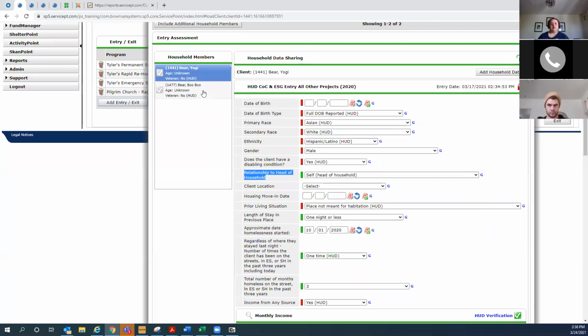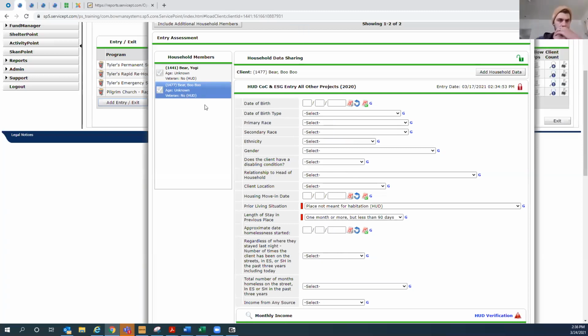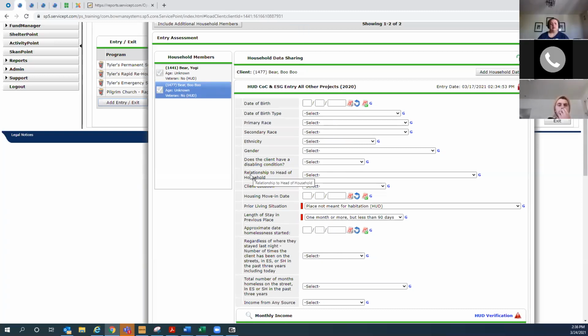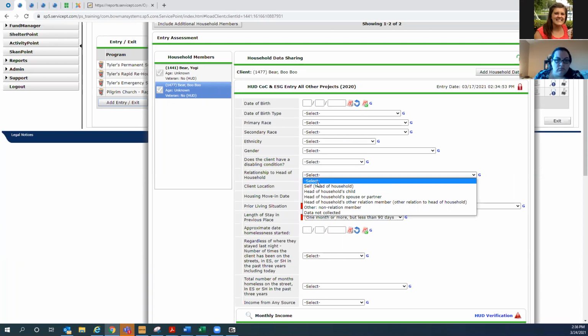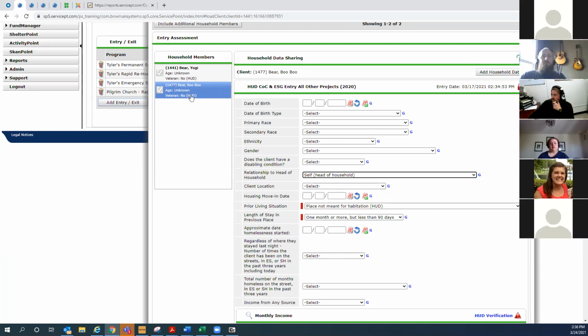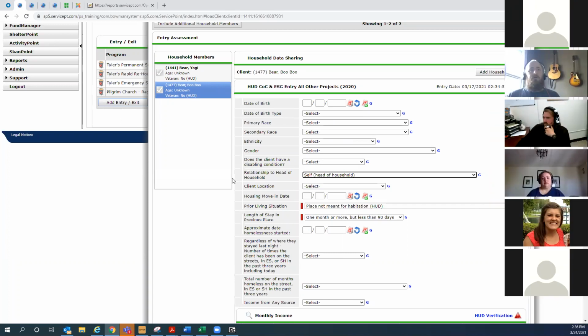In addition to this, we also want to make sure Boo Boo's record has a relationship to head of household. Where you can get into some data entry issues, which Derek probably got into a bunch of with the LSA, is if I selected yes for Boo Boo and for Yogi, then we have a conflict on relationship to head of household, where both of your clients are identified as the head of household, and that can't be.